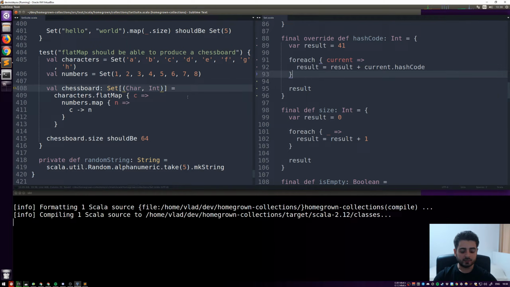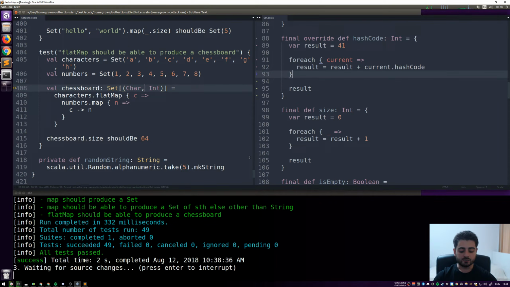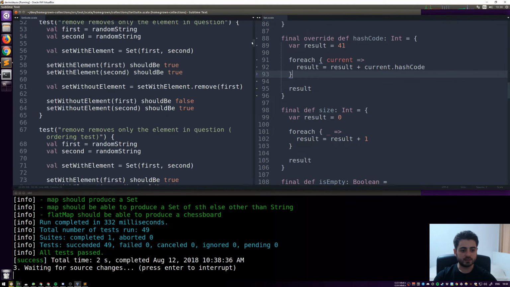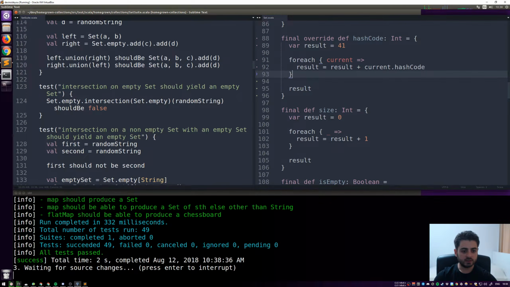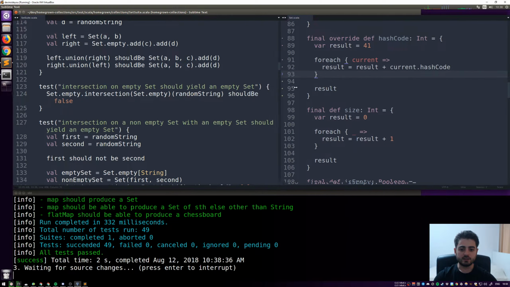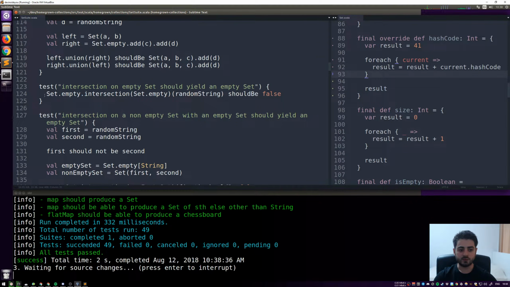Another tiny thing I realized was that in the tests for things like intersection, let me find it real quick, here, intersection, we're still using a silly way of writing the test. We're doing empty set intersection with an empty set, and asking if it contains a random string, it should say false. This is an okay-ish test, but by now we have equality, so we might as well do something like this.